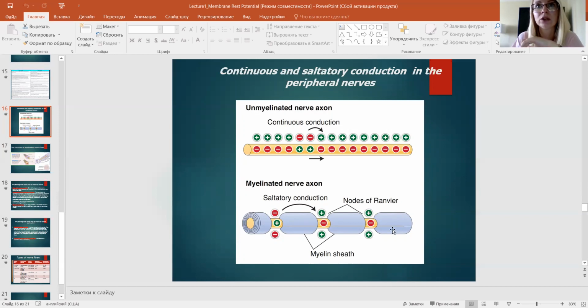In case of myelinated nerve fibers, the impulse jumps from one Ranvier node to the next Ranvier node. Such a form of conduction of action potential is called saltatory conduction. It is not only faster, but also more efficient compared to the continuous conduction, since the myelin sheath prevents the active and passive transport of ions. Therefore, the myelinated areas don't waste energy for the establishment of the membrane resting potential.